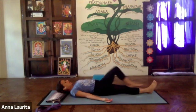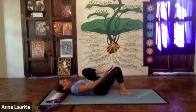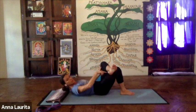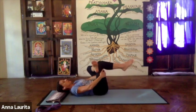Next, we'll open our eyes and bend our knees. Take your left leg in closer towards your chest. Now, slowly open the hip, externally rotate your left hip, so your left ankle is just above your right knee on the thigh. We're going to reach behind the right thigh and give a nice pull in.